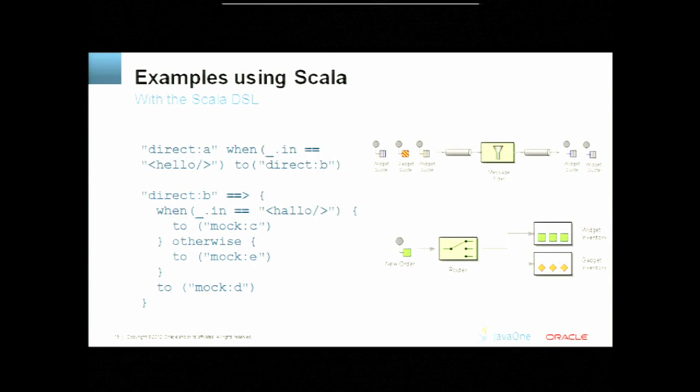Now, one thing that I really like about Scala is that you code even less than in Java, way less than in XML. As soon as you get to know a little bit about Scala and the details about the domain-specific language from Camel for Scala, you can do a message filter in 2 lines. Not really 2 lines, the line was broken. This one is a router, so it gets very, very simple. It doesn't look beautiful at the beginning, but then you get used to it.